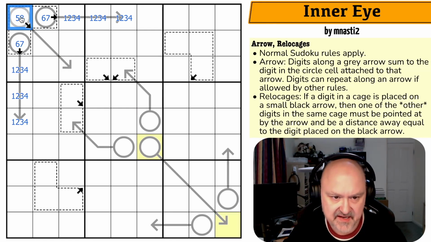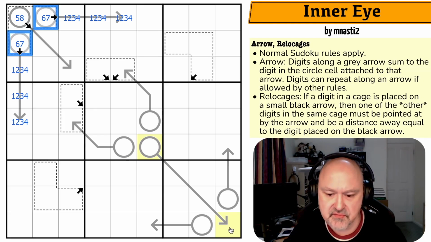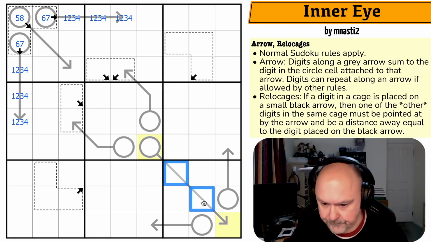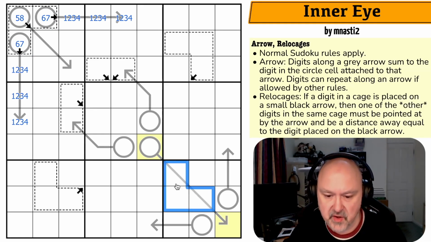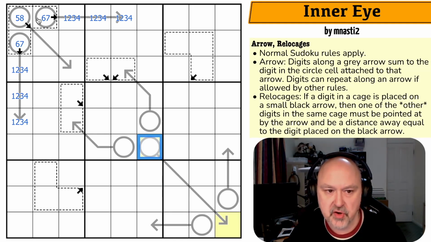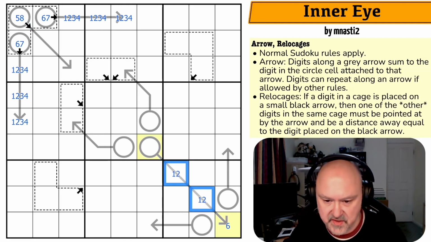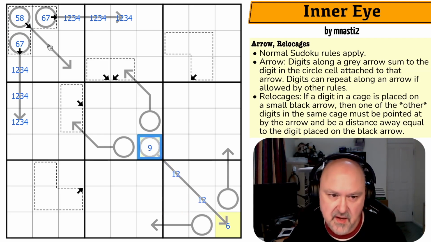because if this is an 8, I'd have to put a 6 or a 7 there, but I can't put a 7 there because if I put a 7 there, I'd have to add two digits to it. And the minimum these could be would be 1 and 2, and it'd be 7 plus 1 plus 2, and that'd have to be a 10, which doesn't work. So if this is an 8, that is a 6. These would have to be 1, 2, and that would have to be a 9. But if this is a 5, this would have to be a 6 or a 7. So this is 6, 7, or 9.